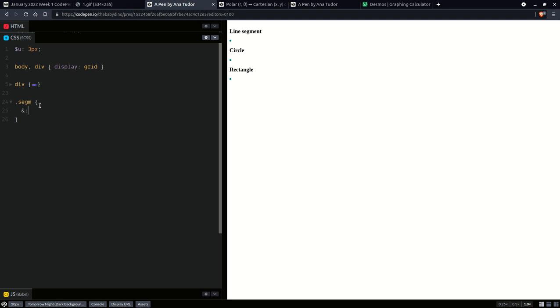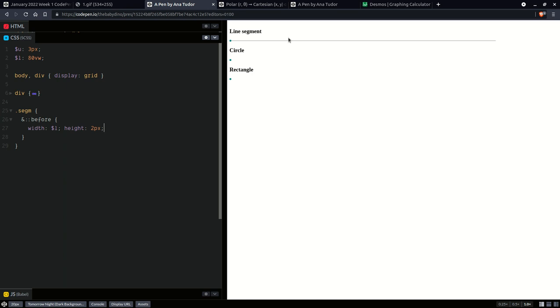Now here for the before, we are going to have a segment length. So let's say, I don't know, something like this. It could be pretty much anything. So we are going to set the width to that segment length, the height to 2 pixels. So we're seeing it now. And then we are going to have a dot distribution using box shadow.